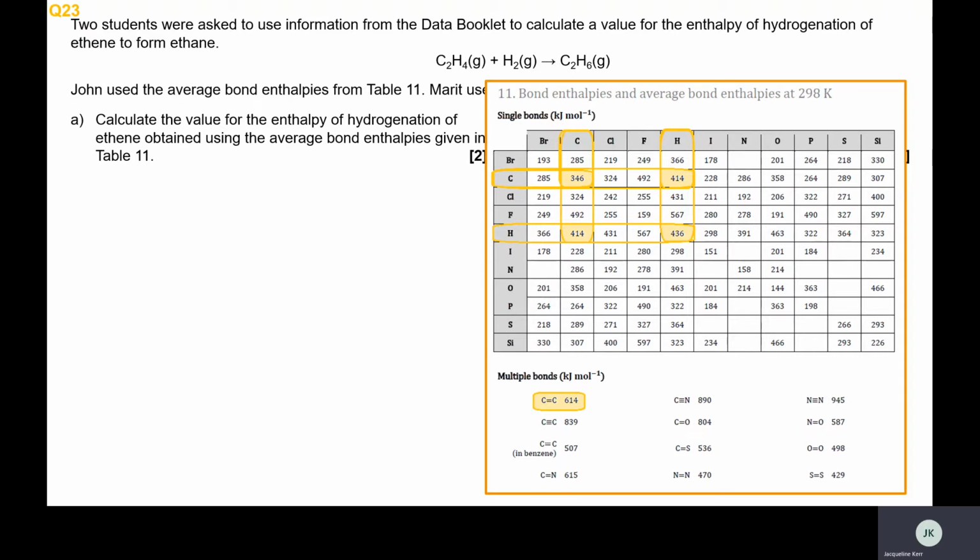So a good thing too, if you can't remember, is probably to draw it. So here's ethane first of all, just in like a flat view there. So ethane, and we're going to have hydrogen gas, and we're going to make, oh, apologies, I'm going around the wrong way. We started with ethene, of course. How can we hydrogenate an alkene? That's interesting. So we've started with ethene, and we're getting ethane.